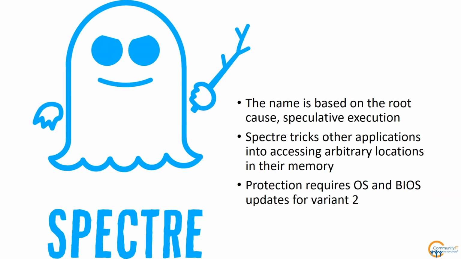Thanks, Matt. I think the other point to highlight here, and it's a good segue into the BIOS updates, is that there are two levels to these updates. We have operating system updates and then BIOS updates. The BIOS update may be where you see the larger performance impact, and not just with the operating system update. So let's talk about the difference between those two. In the operating system, they are trying to patch as much as they can. In particular, the operating system updates include updates to address the Meltdown vulnerability, which my understanding is easier to exploit than the Spectre vulnerabilities. So it's very important to take care of those.